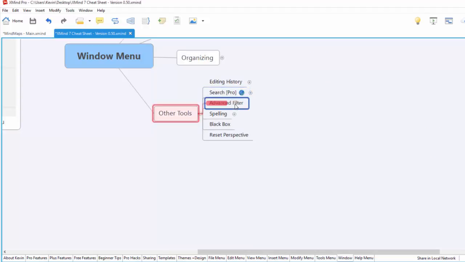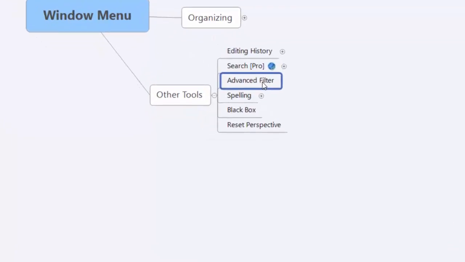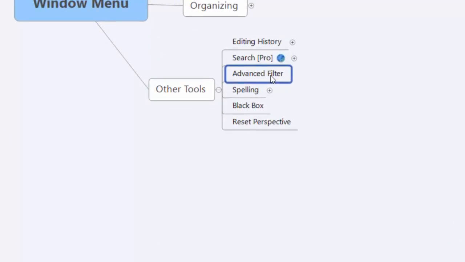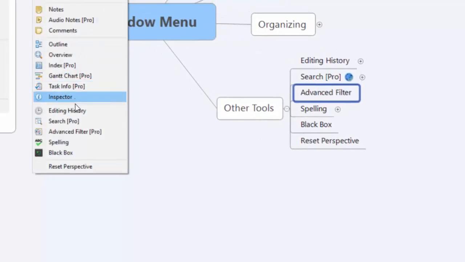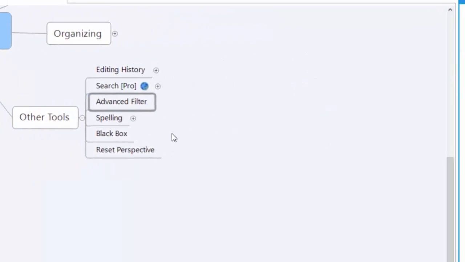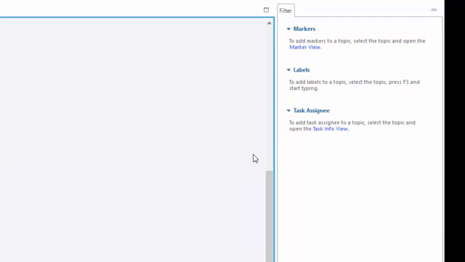It's really good. The advanced filter is a tool where you can go in, and this is where in other videos I've talked about making things like notes and labels, and this is how you can use it. The filter will let you go in and use those tools to find different things. So we'll go into Window and we'll go into advanced filter. This is a pro feature. By adding filters, it's going to open up a window like this. And it will show you any of the markers we have, any of the labels, any of the tasks, the people who we've assigned tasks to if we're using this for project management. I don't have a whole lot of these things added on this particular page.